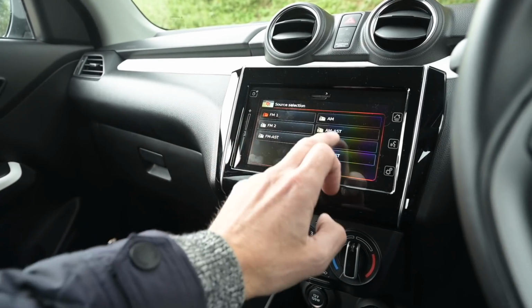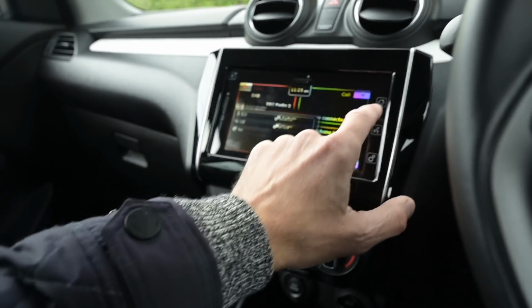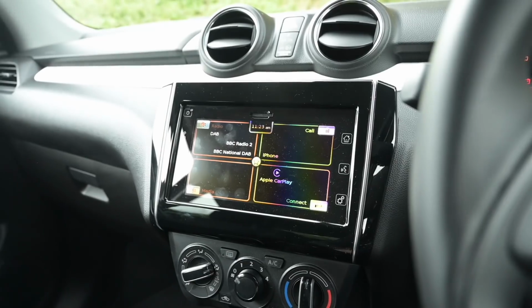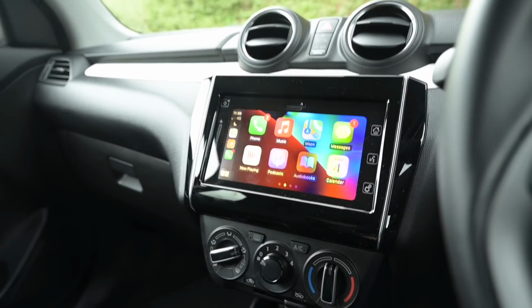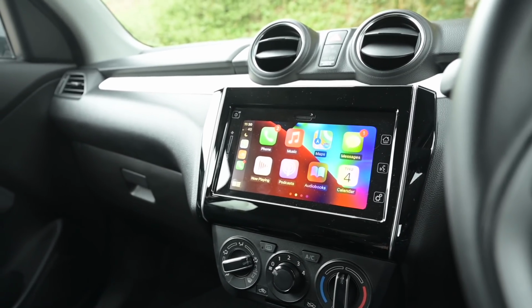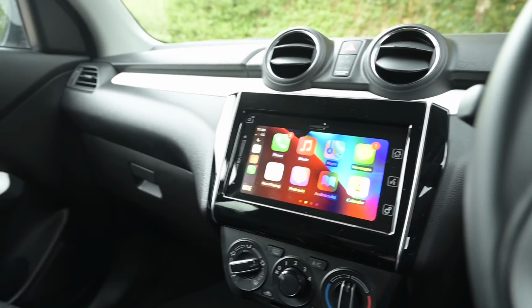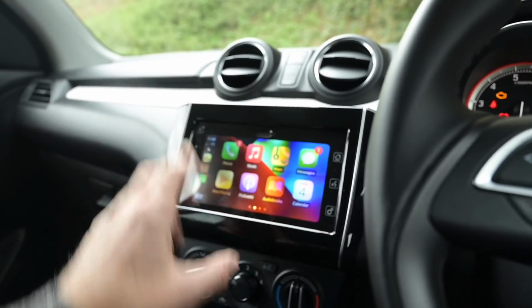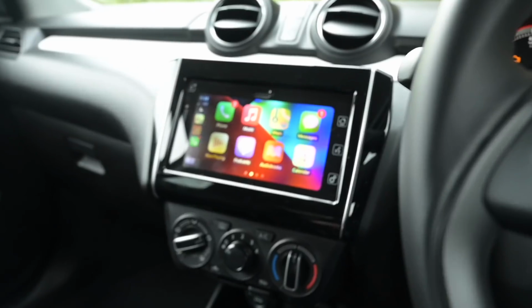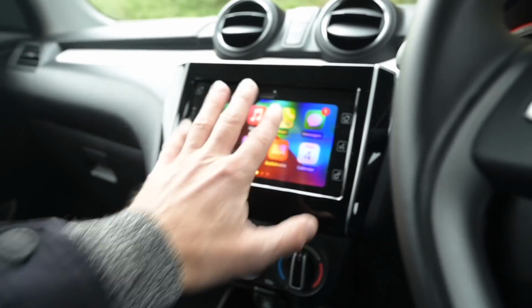We've got FM, we've got DAB, we've got Bluetooth connectivity for media and for phone calls. And of course, we also have smartphone connectivity with things like CarPlay and Android Auto, which does make things so much more convenient and useful when you're on the move, because obviously you can integrate your life by having the diary and the maps on the phone working with the car, which can be so much more convenient than having to get in the car and read off the screen of your phone and tippity tap into the car.